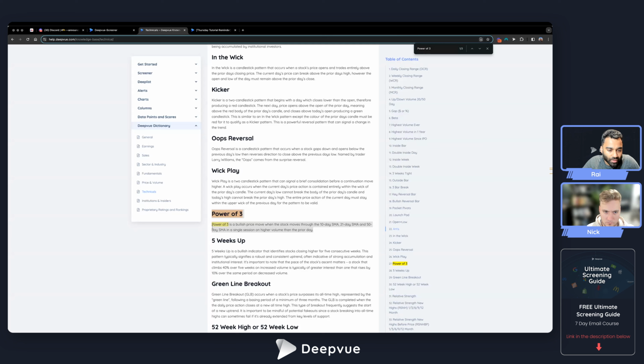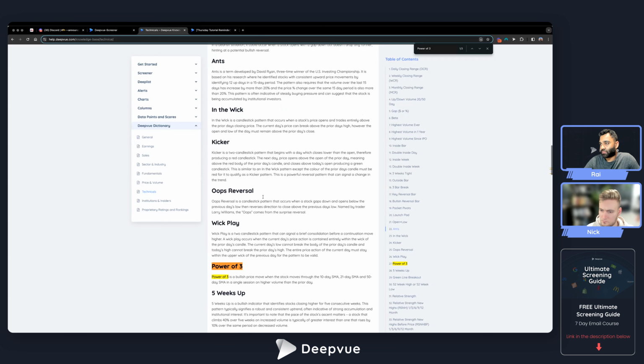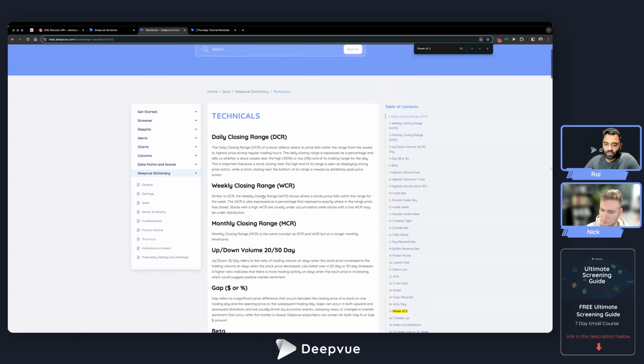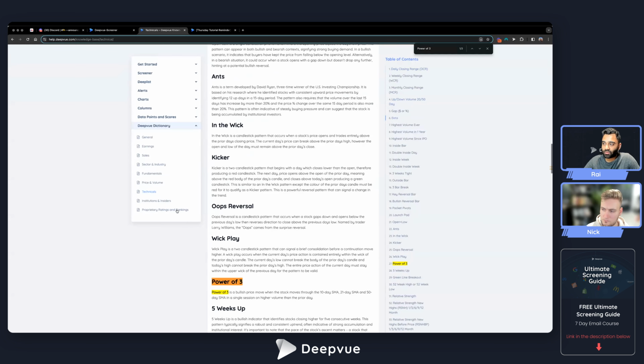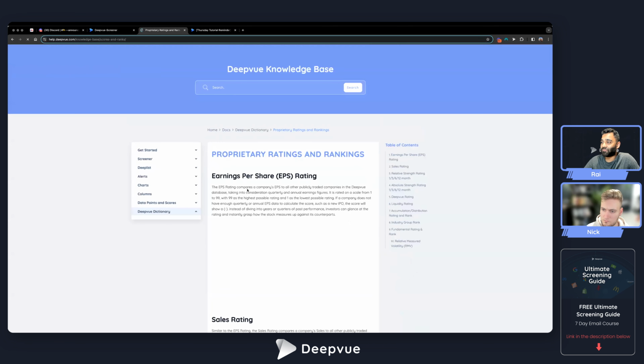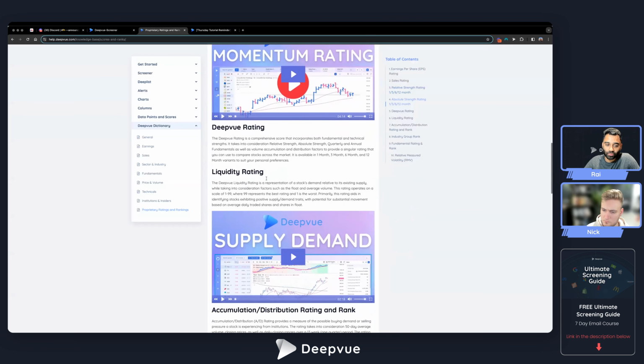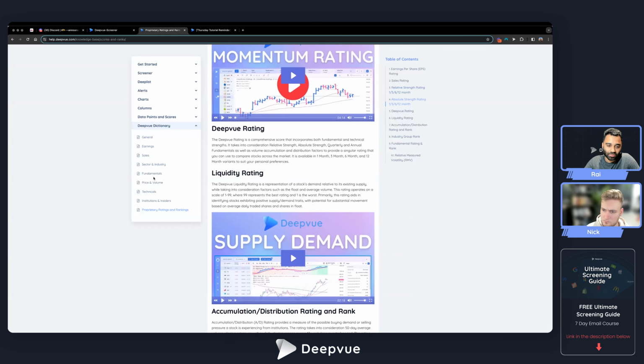Can you download and make a PDF file from the knowledge base, or is it proprietary? I think that's a good idea. We can likely make a PDF or something at some point, and include it as a download, Nick, when someone signs up. I think that's fair. None of these things are proprietary. The only thing that's proprietary in Deepvue is the ratings that we have and how those are calculated. We might mask a little bit of those, but much of everything else we want to be transparent as to how we exactly calculate. It's not a secret.